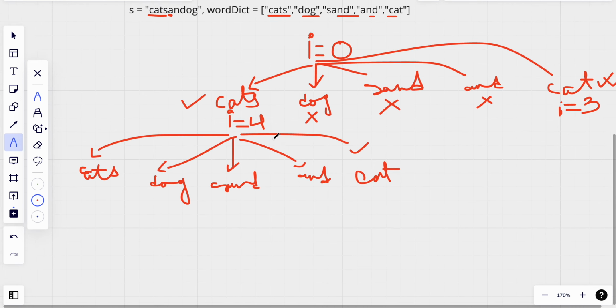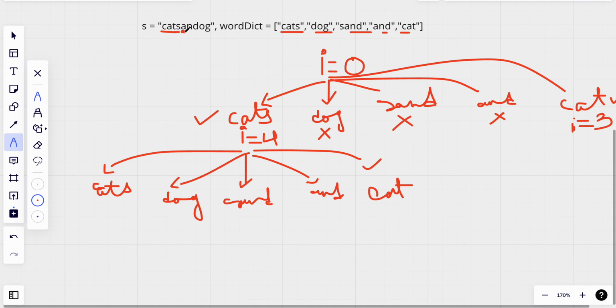We cannot form cats, we cannot form a dog starting from index I equals 4. But we cannot form sand, we can form and, right, starting from index I equals 4. And that would lead us to which index? Since this is of character 3, we can form and, and that leads us to index 7.